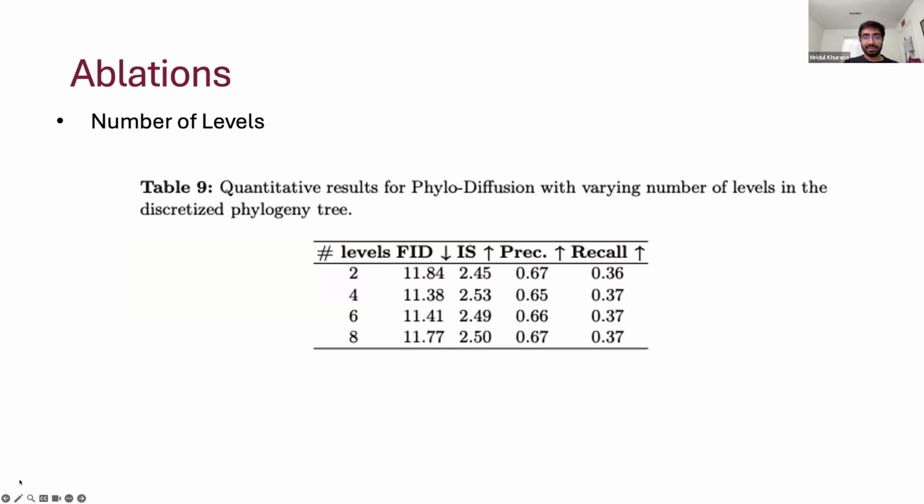We show a number of ablations in the paper, but one ablation which I want to discuss here is the number of levels in the phylogeny. We have really looked at 4 levels right now, but the model is robust enough to work with a different number of levels: 2, 4, 6, 8. It is just a matter of design choice of how many levels of discretization you want to do, at what nodes of the internal phylogenetic tree you want to study, and where in the phylogenetic tree and the timeline you want to discretize the levels.